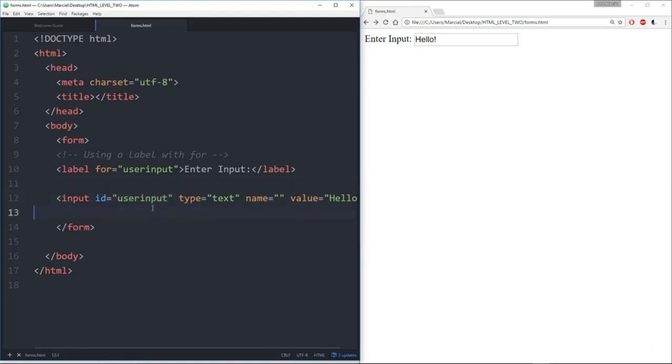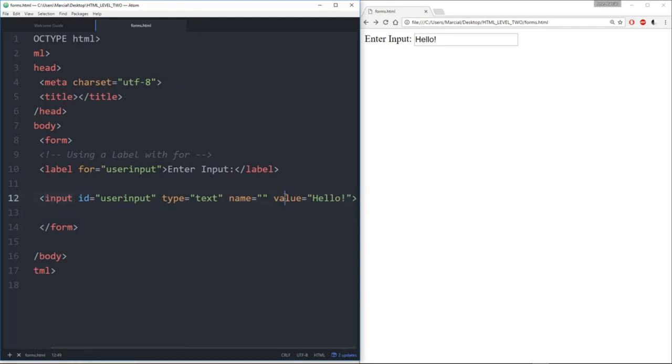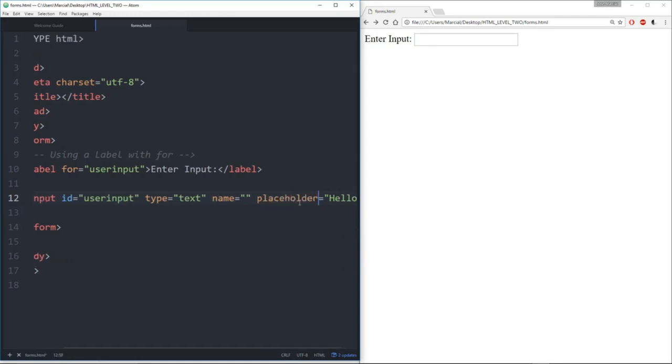All right. So far we covered forms, how to perform an action with a form, how to label an input, and then how to use label with the for parameter. The last thing I want to mention are two extra parameters you can put into an input, and that is, instead of a value, you can use a placeholder. So notice when I use value, I actually have to manually delete what's already in there. A lot of times on the internet, instead of a value, you will see something called a placeholder.